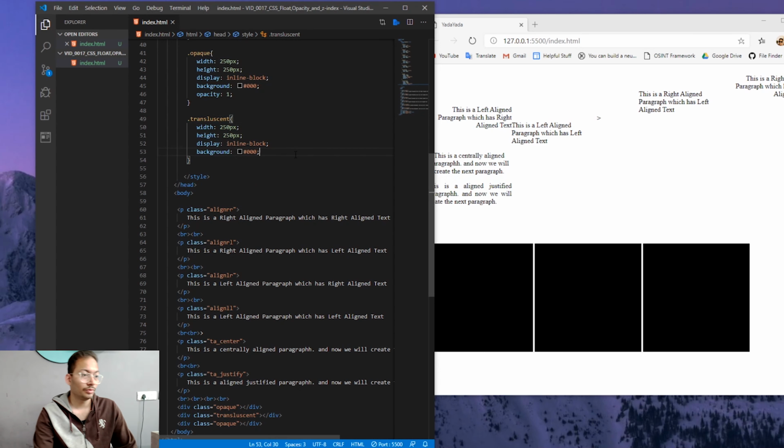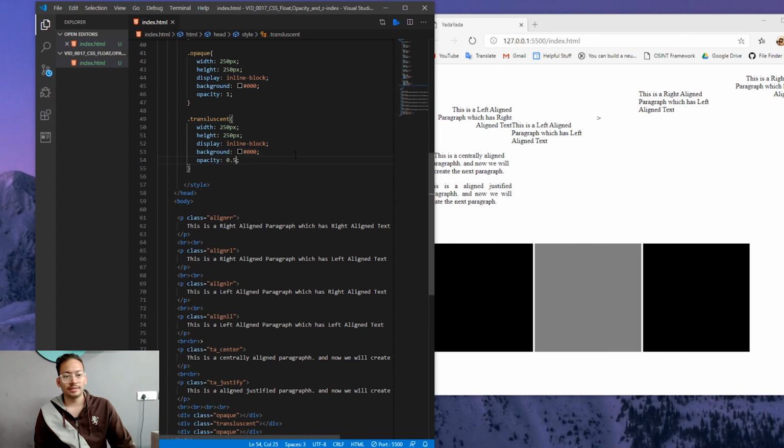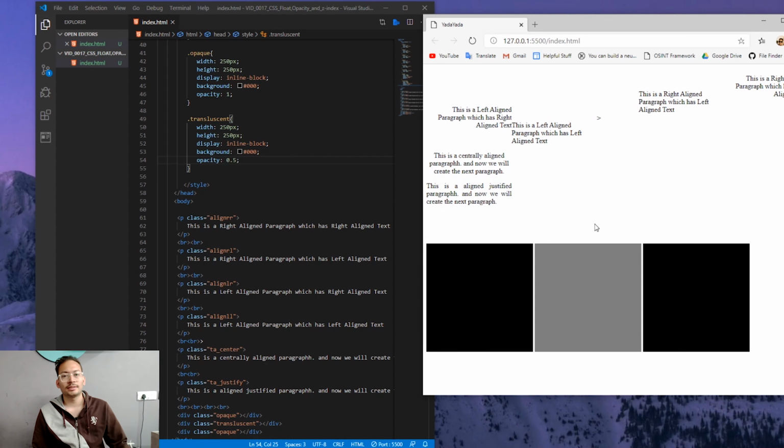Now what we're going to do is set an opacity of 0.5 here. So you can see that this division is somewhat lighter in color. So what's happening is it's translucent, and it's fetching the white background through it. So it's just like a frosted glass. So this is how we set its opacity.